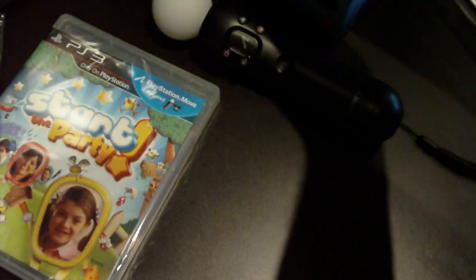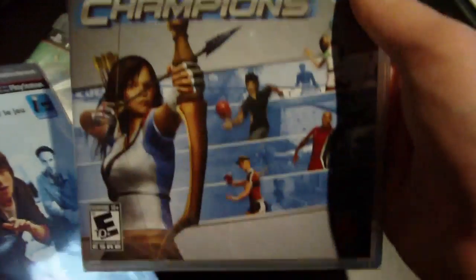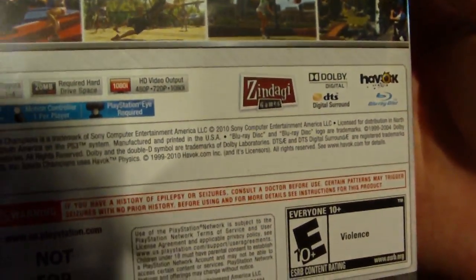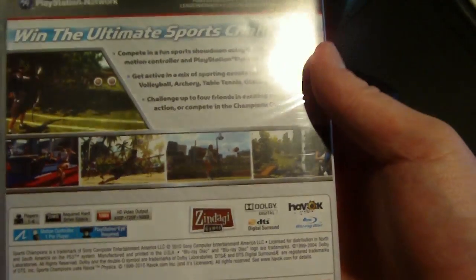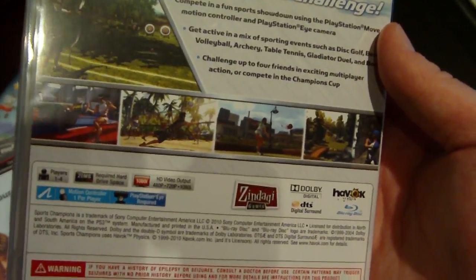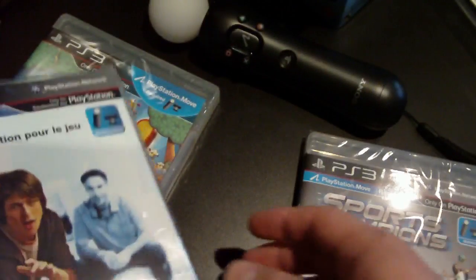Also included in this lovely Sports Champions box is, oh, nice. First and foremost, obviously, Sports Champions. It's basically their version of Wii Sports. I think there's disc golf, archery, volleyball, it looks like, and, oh, ping pong. So just a lot of different sports games tacked together into one game. It should be a fun little mini game, I'm sure.